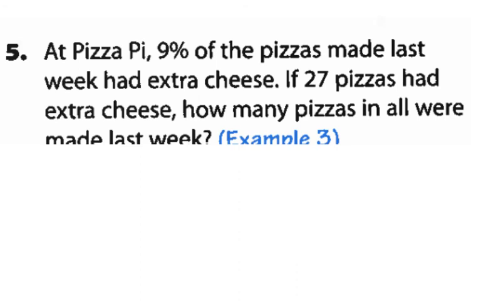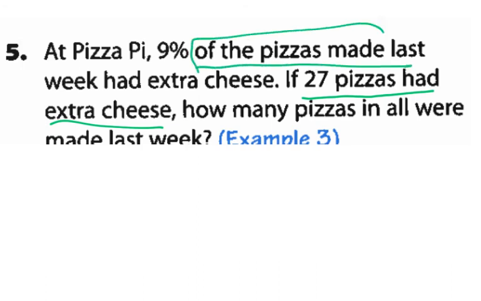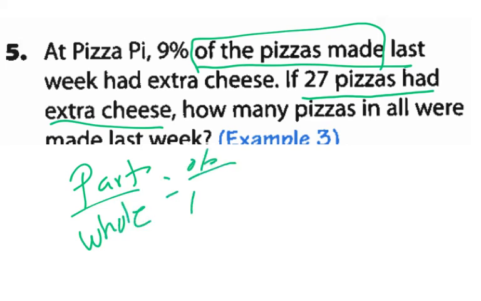But, okay, so 9% of the pizzas last week had extra cheese. If 27 pizzas had extra cheese, how many pizzas were made last week? So we're looking for the whole here because this is of the pizzas. So make sure you're solving for that when you set it up. Don't forget, part over whole equals percent out of 100. Okay, that's very important.